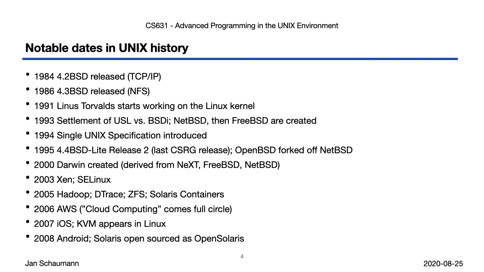Now in contrast to the BSD license, the GPL provided additional restrictions on the recipient of the software. It seems counterintuitive in that it was a free software license, but it did add an important restriction: you are free to use the code in any way you saw fit, but if you made any changes to the code, those changes had to be released under the same terms — the GPL. That is in contrast to the BSD license, which merely states you can do whatever you want, including make modifications, keep those modifications to yourself, and sell the resulting product, so long as you acknowledge where the original code came from.